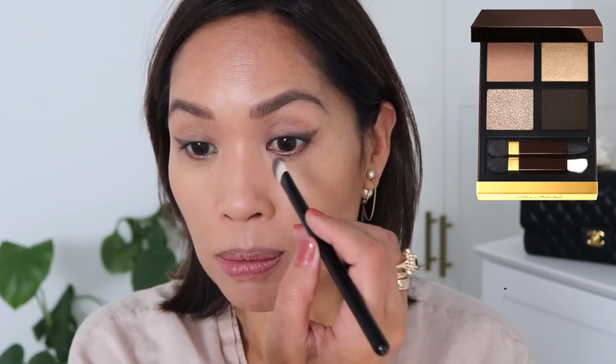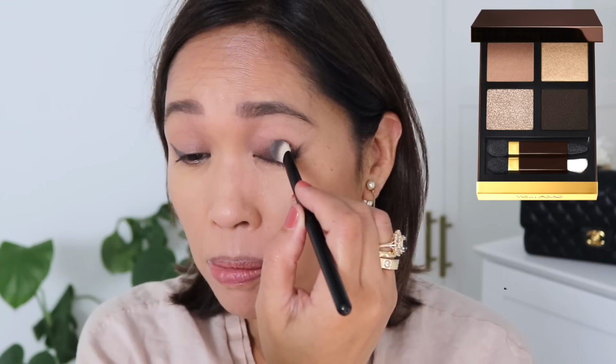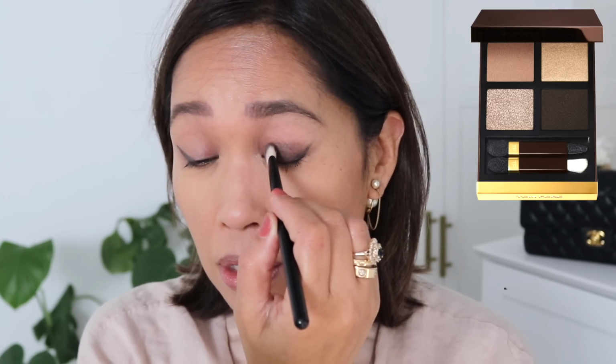It looks very similar to how it looked at the beginning of the month. I've been testing this out and really am loving these. So let's go ahead with this deepest shade. This is what I wanted to show you. I've tried this out, so I wanted to show you this look because this was kind of what I had in mind, where I just take this deepest shade as a base.